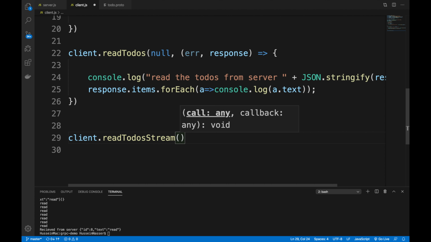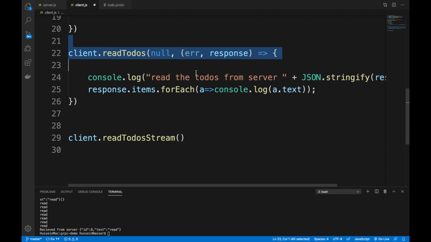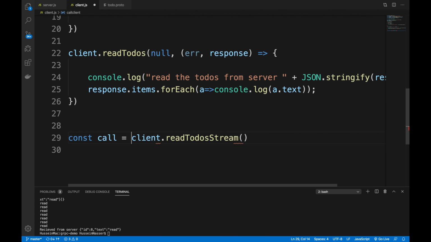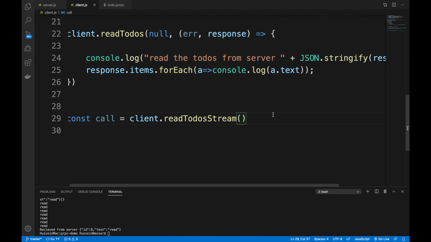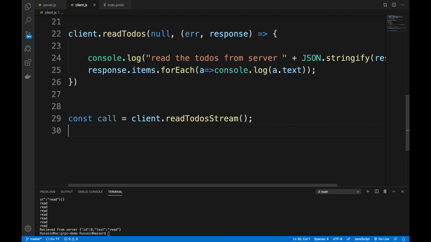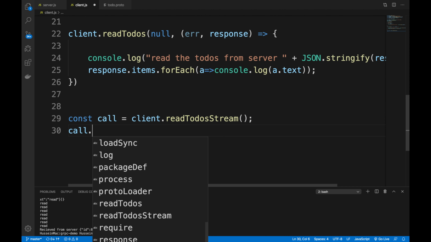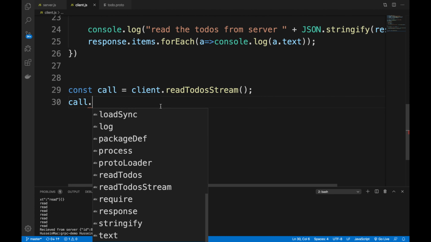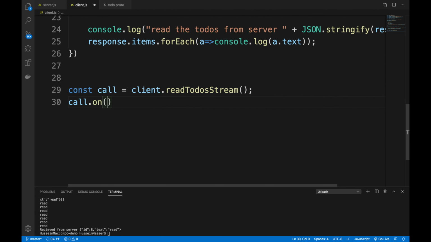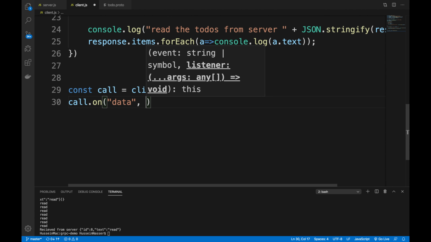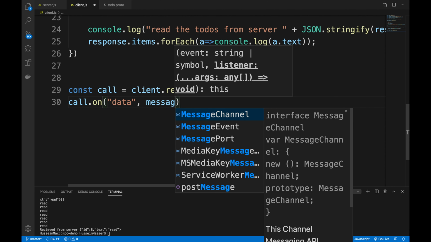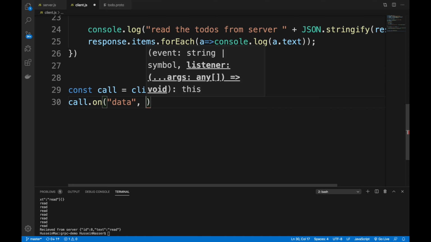But here's the difference. It's not a callback anymore because you're not expecting something back as a callback function. You are getting a call object, right? And then do we need to send anything? Nah, we can just send nothing, right? When you do that, you can start listening to events, guys, here. On the events, when the server sends data, you just take the message, which is essentially, guess what? It's an item.